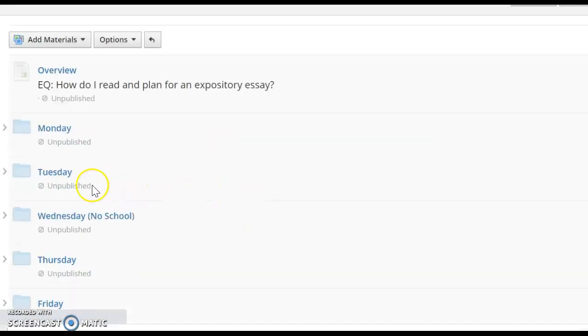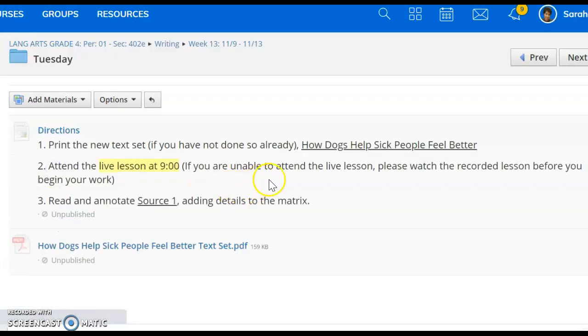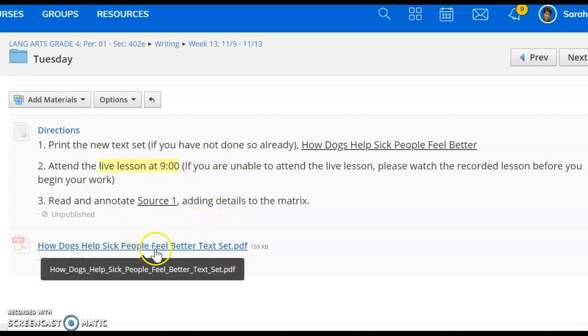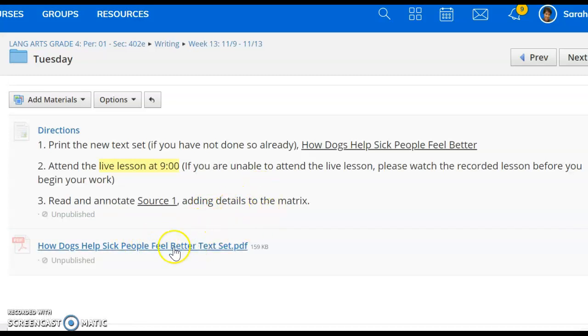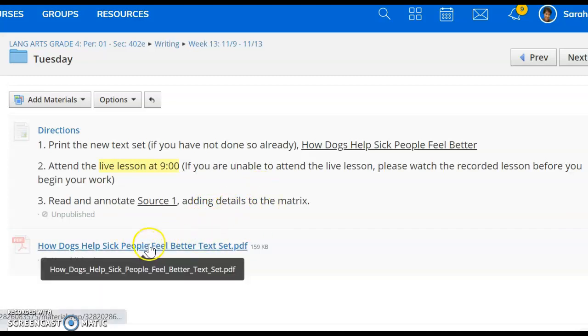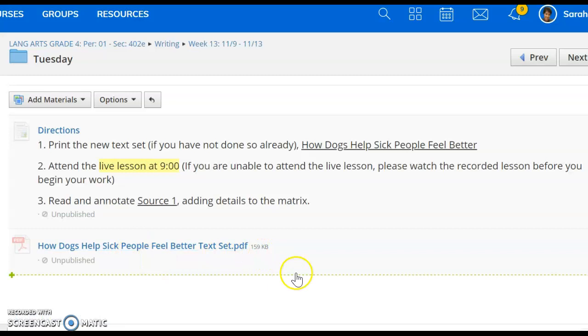So moving on, let's take a look at Tuesday. We're going to start this article, so we will have a live lesson and we're going to discuss the article. There's actually something that I left out on purpose when I included this article here, and I want to see if you can determine which part Mrs. Body left out. Again, this was done on purpose because it's something we need to make sure that we as readers all jump to and focus on before we begin writing.